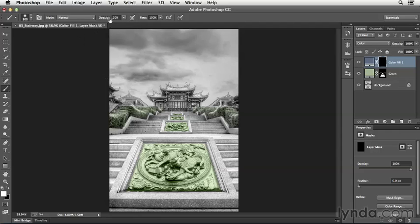I'm painting with just 20% opacity, so I'll just paint right across the sky. And if I want to add more blue, I can continue painting in order to just slowly build up the blue in the sky area. You can toggle that on and off. That's before and that's after.